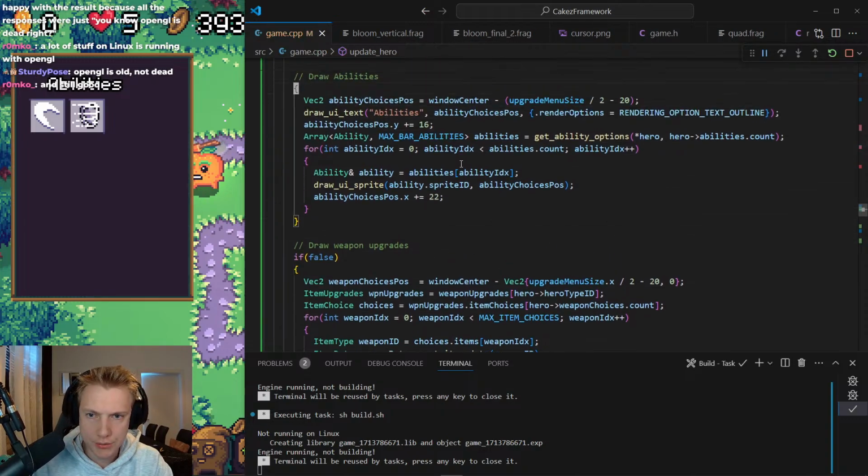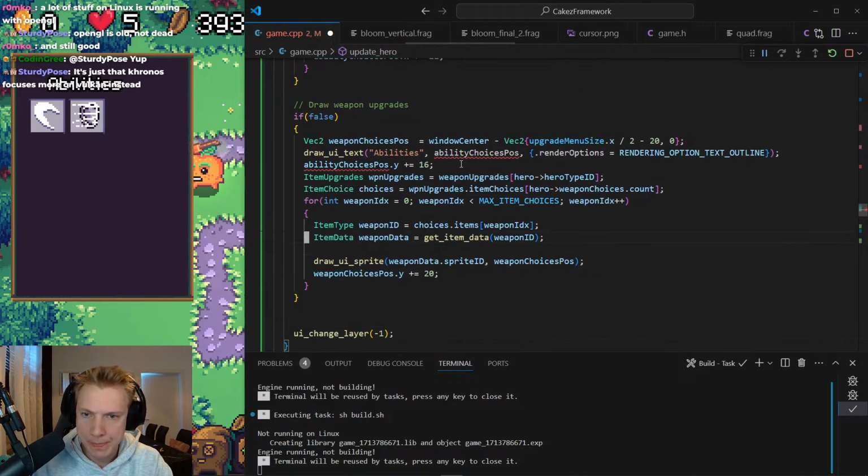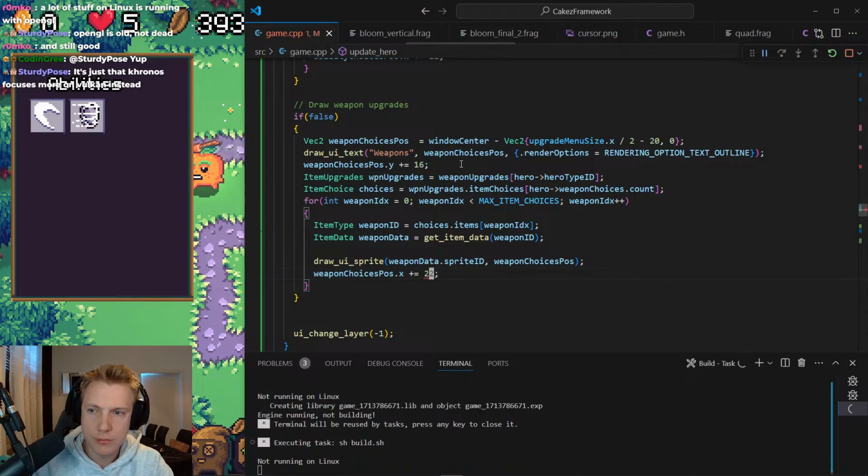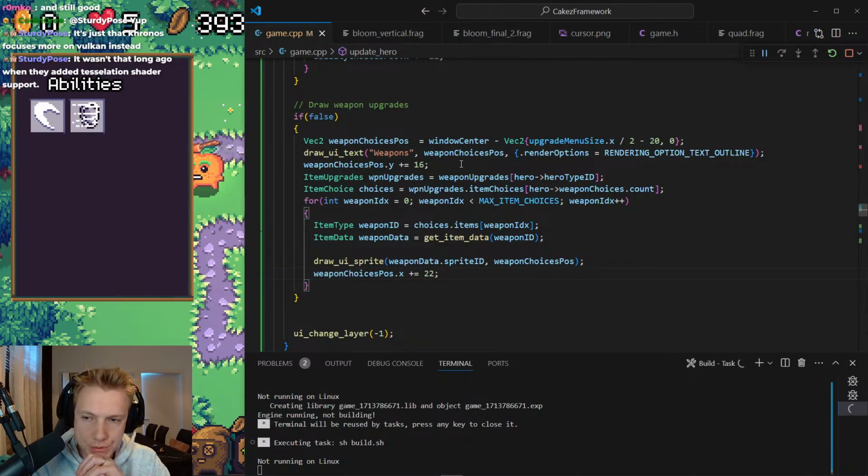We do a text and add 16 to it. Weapons. The weapon chooses position on Y plus equal with 16, and then we do plus X equals 22. All right, now we have the weapons.